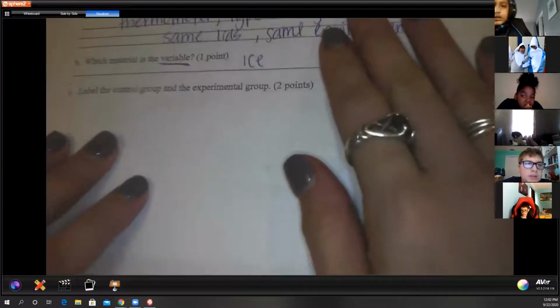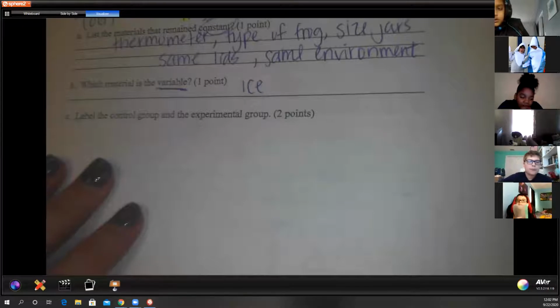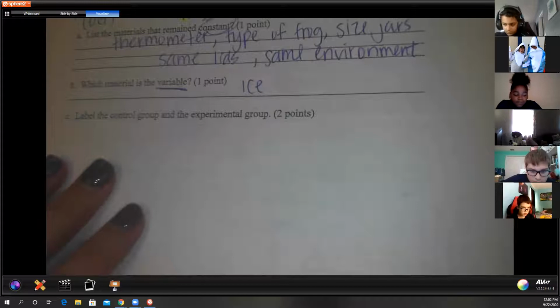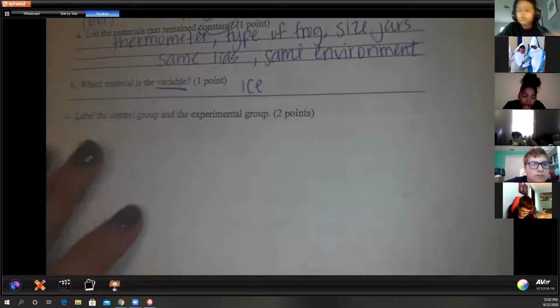We already did this part where we label which one is our control group. Let's just reiterate that. First of all, tell me what a control group is. Somebody? Diego? The group that you control to do what? It stays the same. So which jar was my normal or my same? Group A, because it was the OG jar, the one without the ice. Braylon, what was my experimental group? Jar B, why?